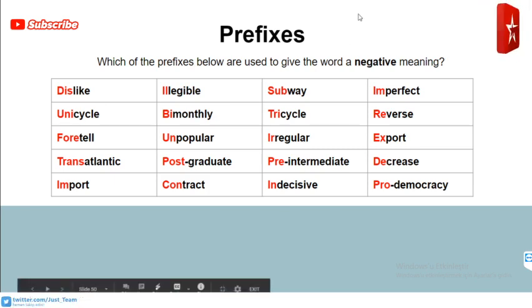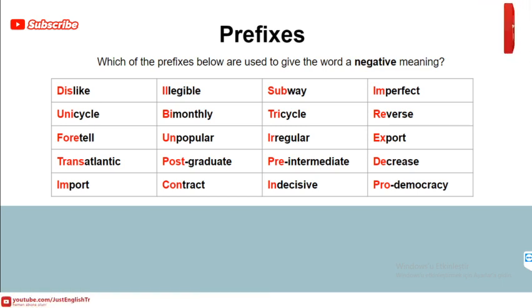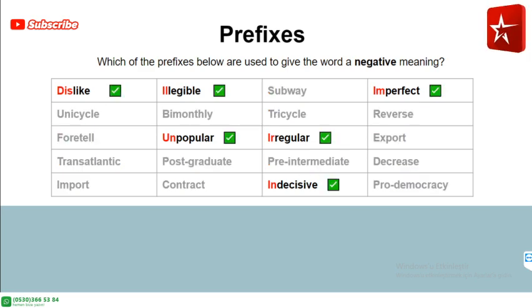There we go, Sumia. Yep, very good. We've got dis, il, ir, in, not D. D is not negative, no. Almost. Yep, we've got on. So dis, il, ir, in, and on. And one more, I think, there we go. Hello, Selenai. We have im, which would actually give us our final negative prefix. So we have dislike, illegible, unpopular, irregular, indecisive, and imperfect.